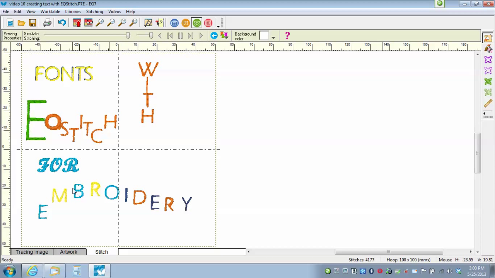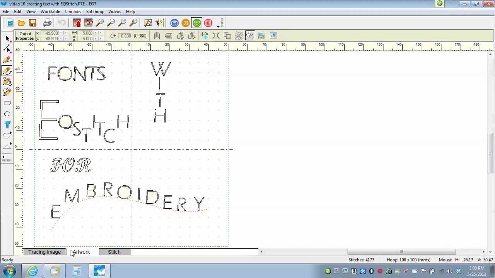Let's go back and look at another thing. Let's go back to our artwork tab, and we can freehand draw a design if we wish to do so. Now I'm not very good at this. I'm using an external mouse. Some of you may use a pad with a pen and it might work better for you. So I am going to click on the freehand drawing tool, and I'm going to try and write my name. So I'm clicking, holding, and dragging my mouse, trying to write my name so it looks legible.